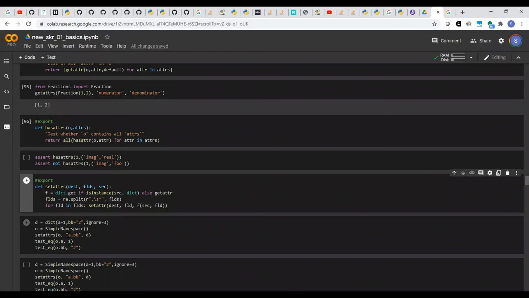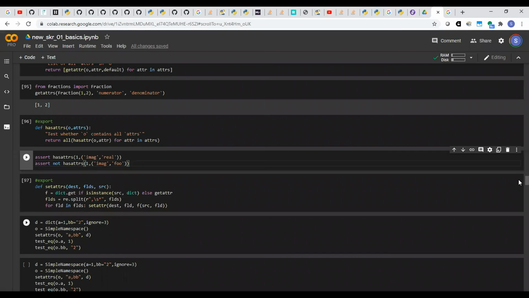So the fields are a and bb from d, which means a is 1, bb is 2. And you check that o.a is 1 and o.bb is 2. Right, so that's kind of what setattrs does.